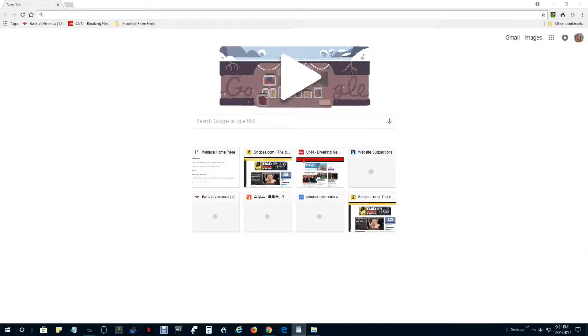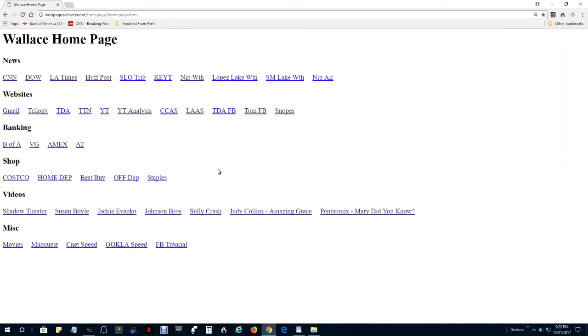The Chrome browser starts on a default startup page. The default startup page will show possible websites you might want to visit based on what you visited before with the Chrome browser. Some of us would like to use our own startup page, and here's how to do that. First of all, you need to open the page that you want to use as a startup page. That's the page that the browser starts on when you open it up.